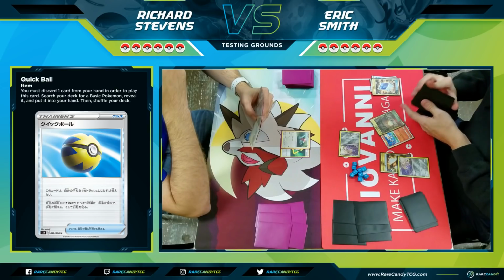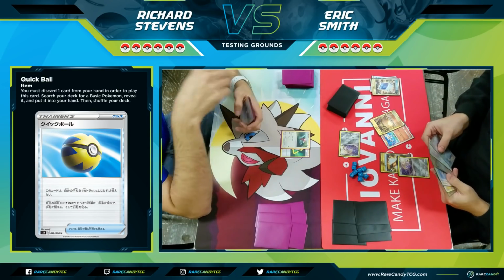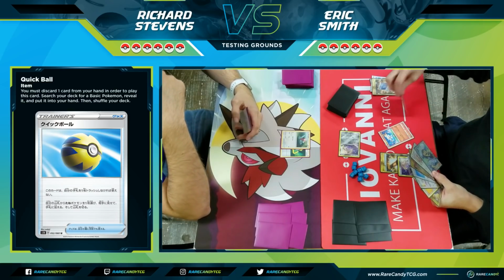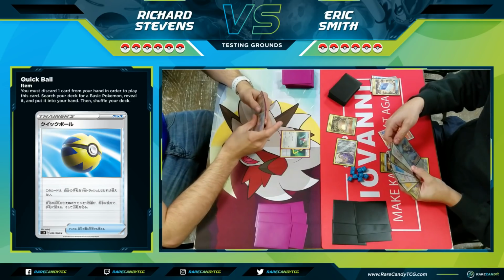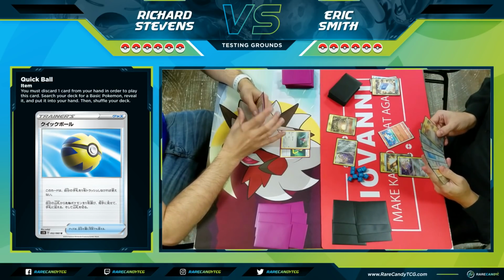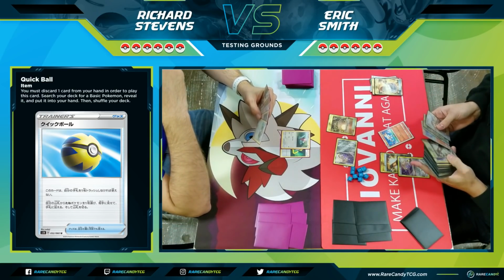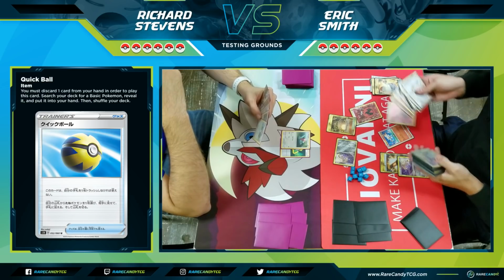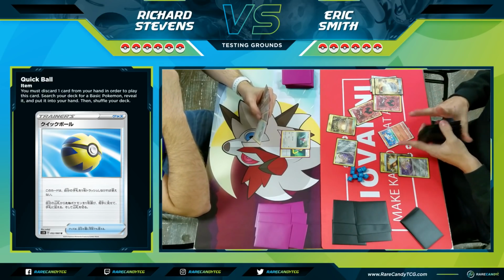So you guys can kind of see what I'm talking about. I think I may have messed it up a little bit. Oh, but never mind, I have Cinccino in hand, so that's how I'm going to get energy in the discard pile. Here it looks like I'm debating discarding this Switch off of Giant Hearth. So I'm going to do that. This does put me at risk of not being able to retreat this Jirachi, but if it does wake up, I can just manually retreat it.